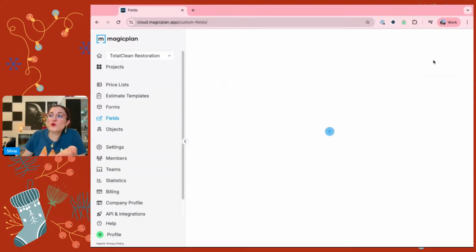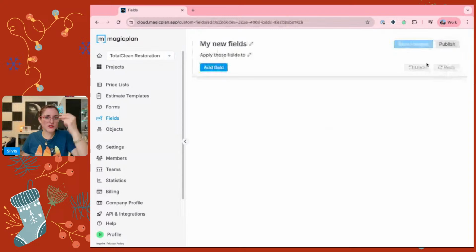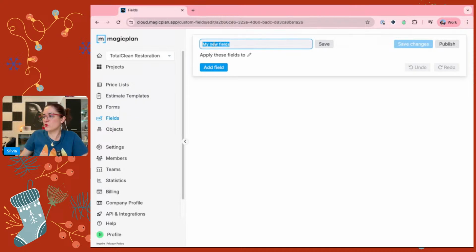By the way, if you want to add just one, two, three questions, something very quick, to your project level, to your room level, you can also use a field, right? You don't have to attach it to an object. It's just something that makes more sense for you guys in general, because I saw that you use it more for objects, to indicate something, to document something like this. Okay, so instead of calling it my new fields, we can call it air scrubber, just to change a bit.